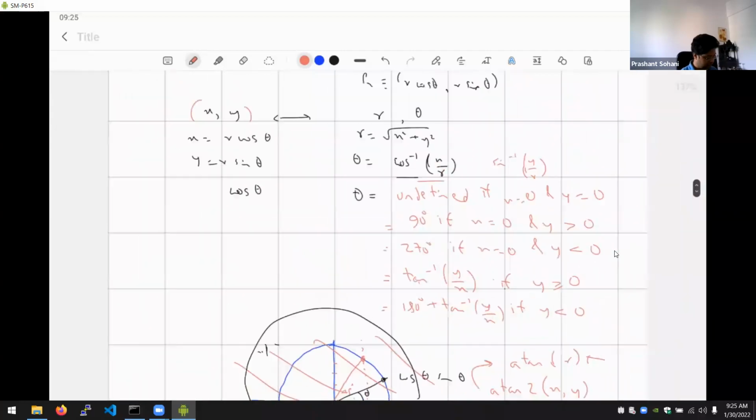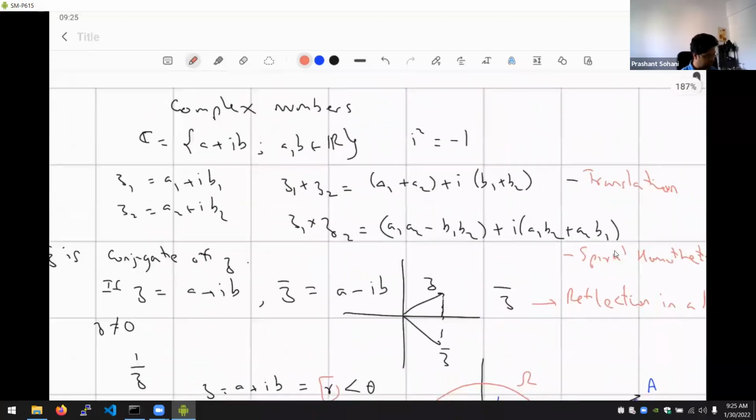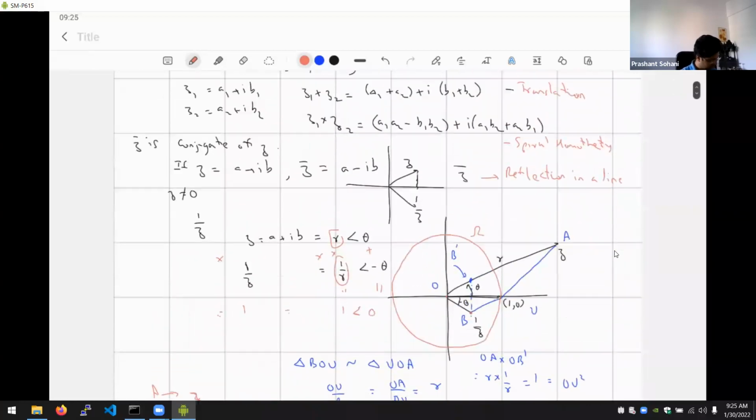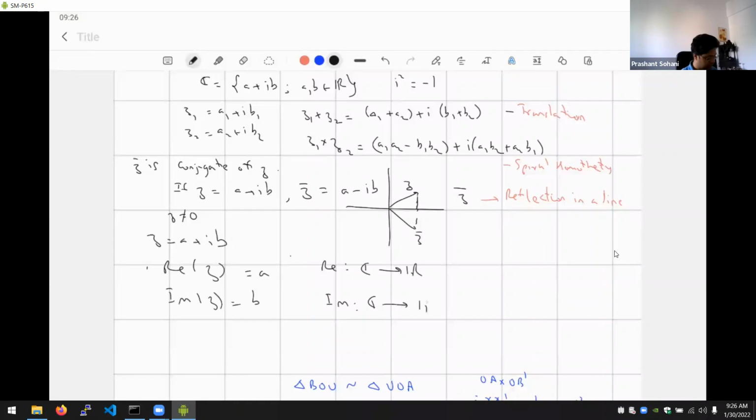Just to complete the topic of complex numbers, another couple of things we should point out are just notations, but we should be aware of them. Simply speaking, if your complex number z is given as a plus ib, then we call the real part of z, denoted by Re z, as a, and the imaginary part of z, Im z, as b. Both Re and Im are functions from complex numbers to real numbers. All they are doing is a projection. Re z projects the complex number z onto the x-axis, and Im z projects the complex number onto the y-axis.